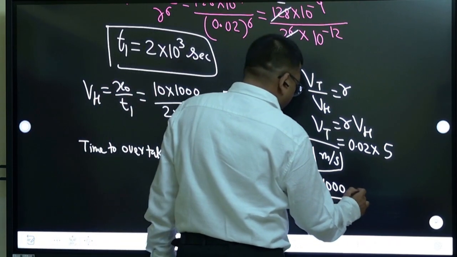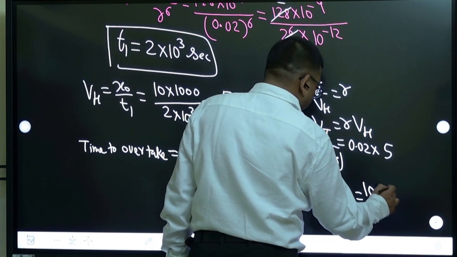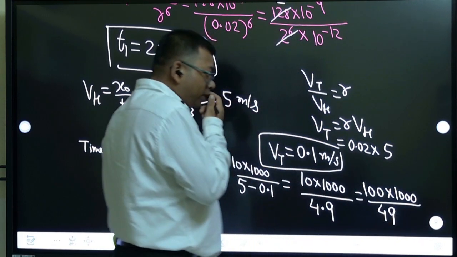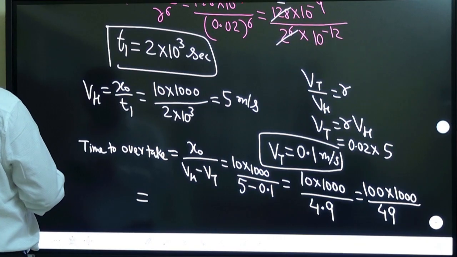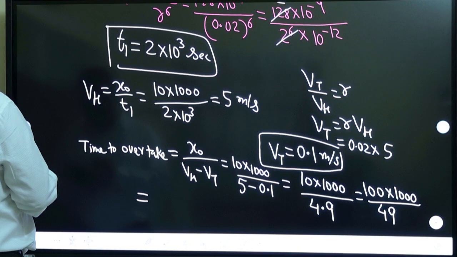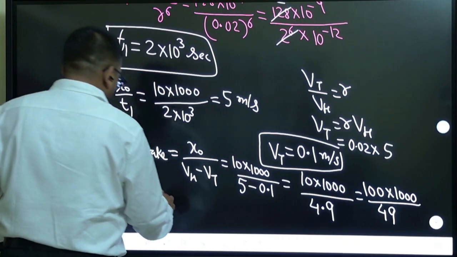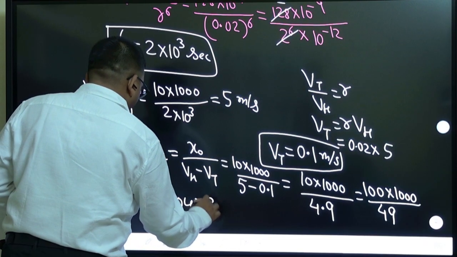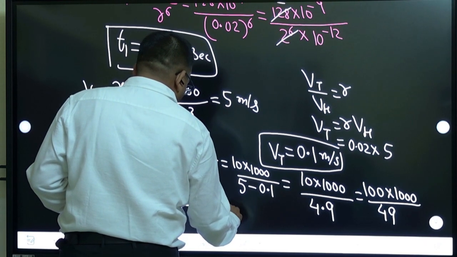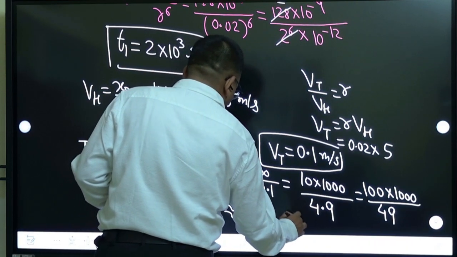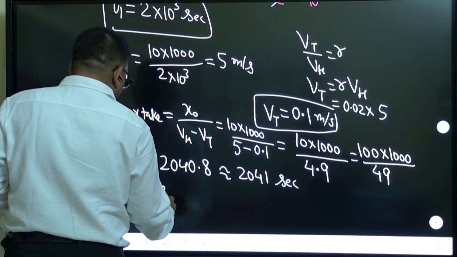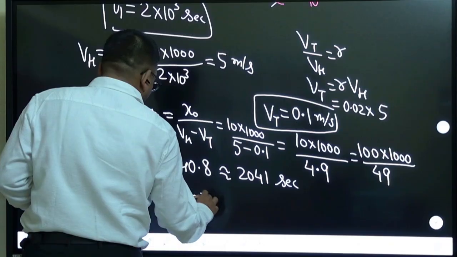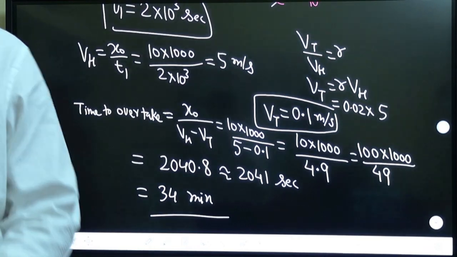Now you calculate. So this is nearly 10, 100 into 1,549. Nearly 2000, but do exact calculation, that will be better. Okay, do exact calculation. What is the answer? 2040.8 nearly. Okay. If I round it to an integer, then it will come nearly 2041 seconds. And in minutes, if you calculate this, you can divide by 60. Nearly 34 minutes. Yes, that's the answer. That is the answer of this question.